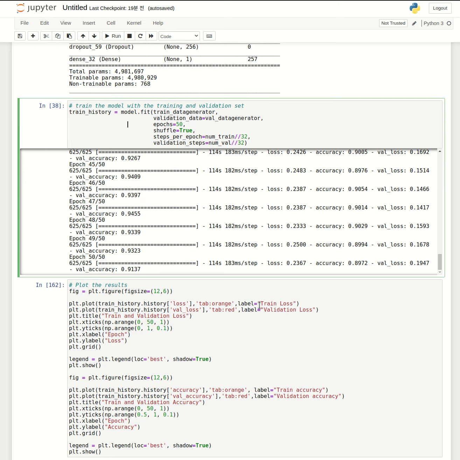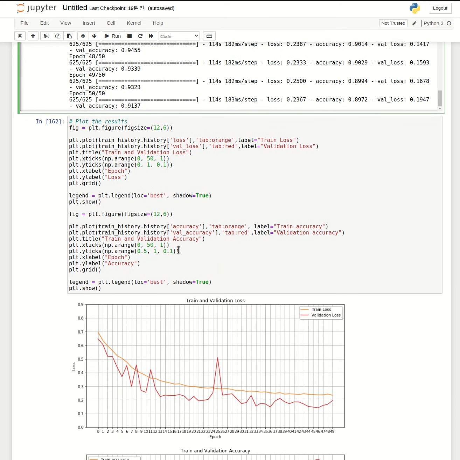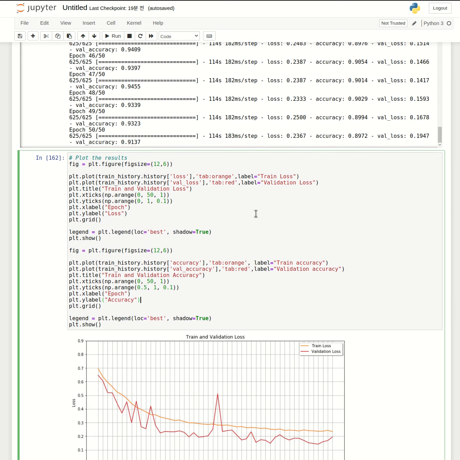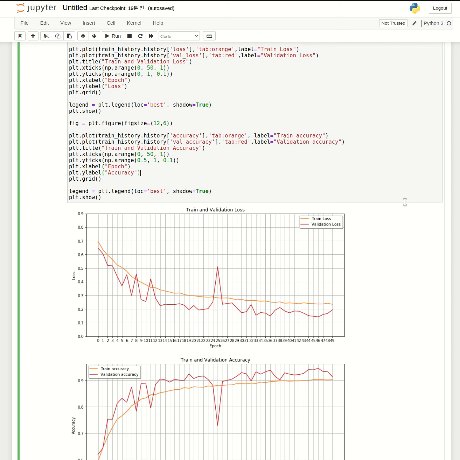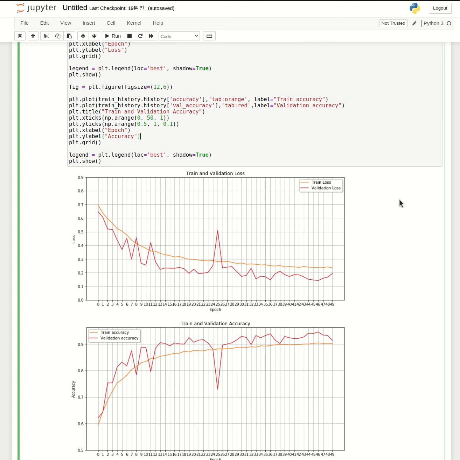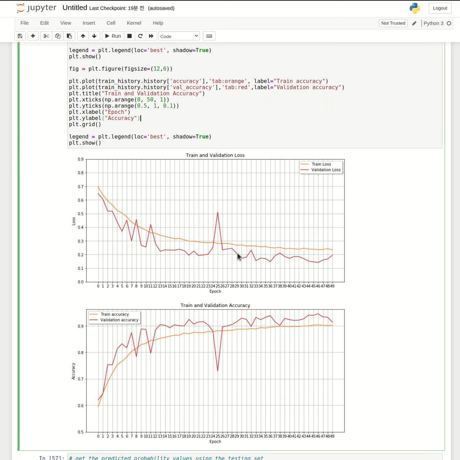Instead of looking at these results, here's where I plotted the accuracy and the loss of both the training and validation sets. As we can see, the loss has decreased gradually, and the accuracy has increased correspondingly.